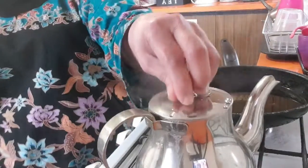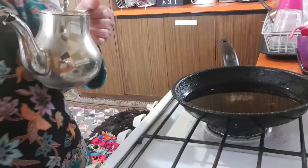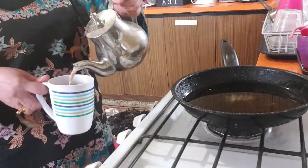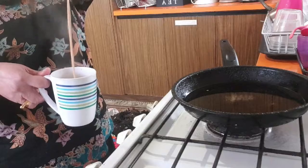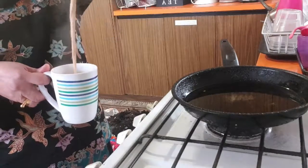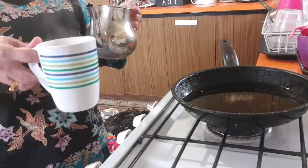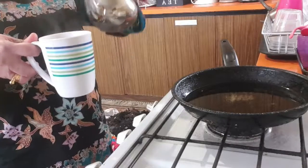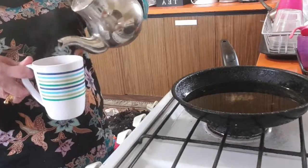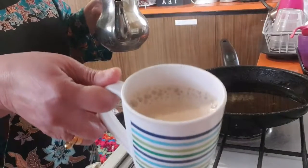I just cover this. In Malaysia, usually this tea they will really tarik, no? You see? This is really very, very nice. Pakistani tea, but we tarik according to the Malaysian, it is teh tarik. Teh tarik Pakistani style. See how nice this is? You can see.